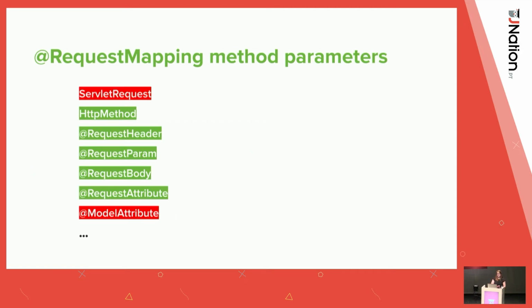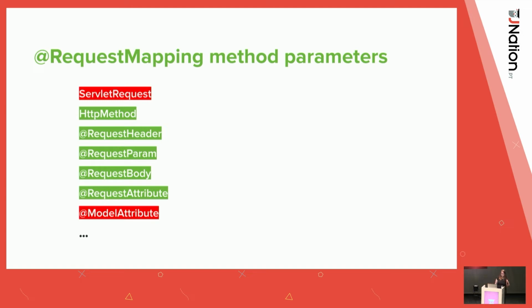Also, when you think about the method parameters, request mapping is not just the annotation attributes, but what is important are all these method parameters. And some of them, the ones which we have in green, make a lot of sense both on client and server side. And when we thought about this, we even looked at the Javadocs, and we thought, for these annotations, we don't even have to modify a whole lot in the Javadoc. It just works on both sides fine.